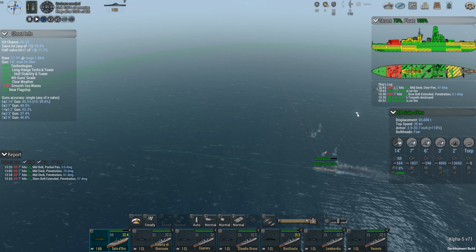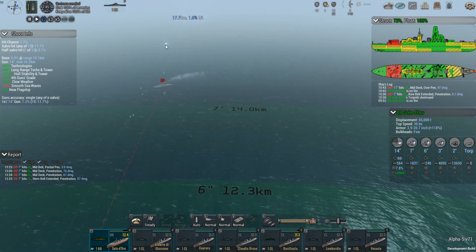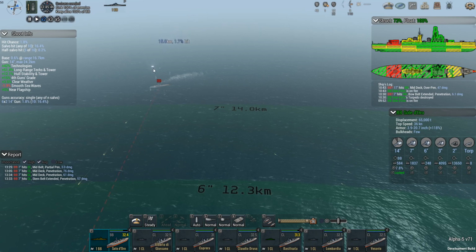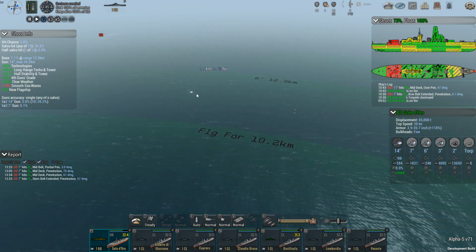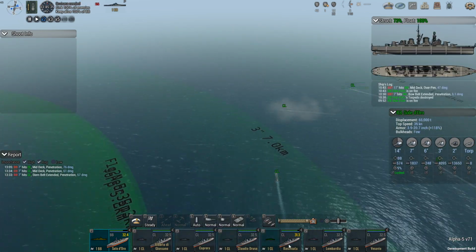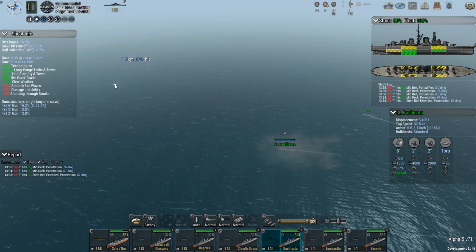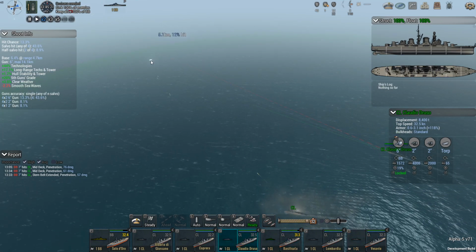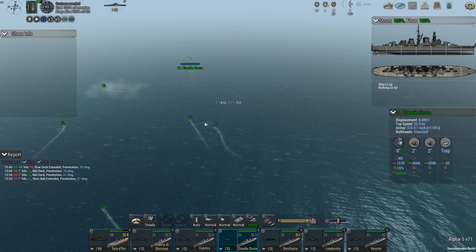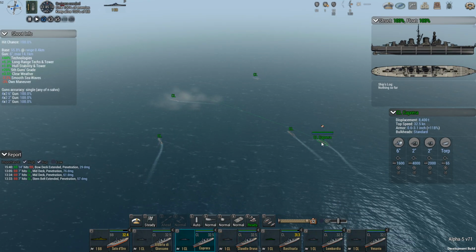Right, the enemy battleship seems to have switched his attention back towards my battleship. I'm not sure if that's good or bad for me. We'll find out really soon. Right, we need to push harder on the enemy. We need to get closer to be able to perform that torpedo attack.